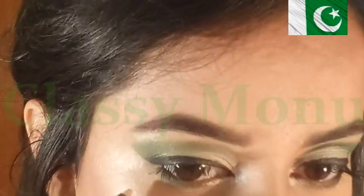So I'm thinking about making a braid at the side. Getting a good look at the corner. Alright guys, so now I'm done with my whole look. I'm using this Silky Nude Essence Waterline, and I'm gonna make a Chand Sitara on the side of the eye, like this.